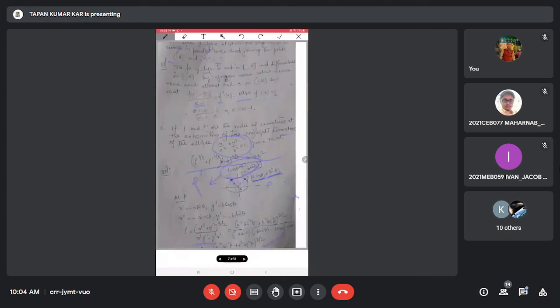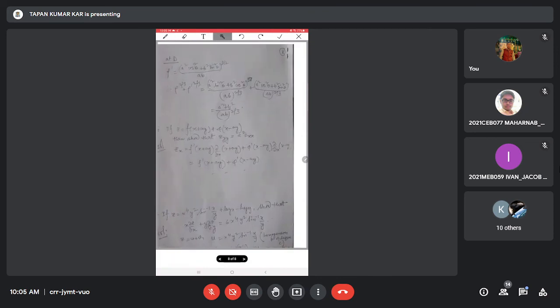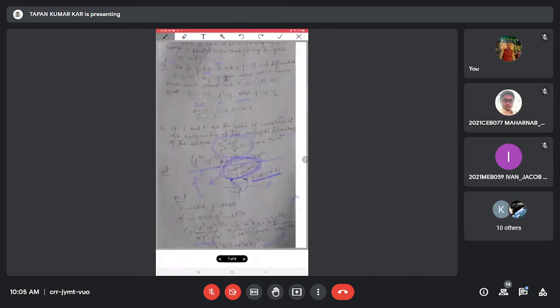Similarly, for rho dash, your point is this one, parametric: x equal to a cos(theta plus pi by 2) and y equal to b sin(theta plus pi by 2). Look at this. And what you have to establish is rho to the power 2 by 3. Just a minute, first erase it.